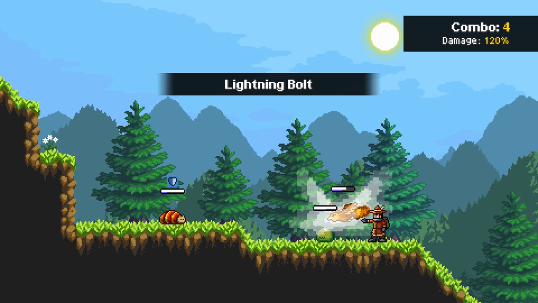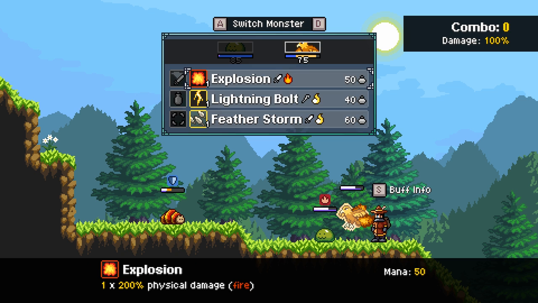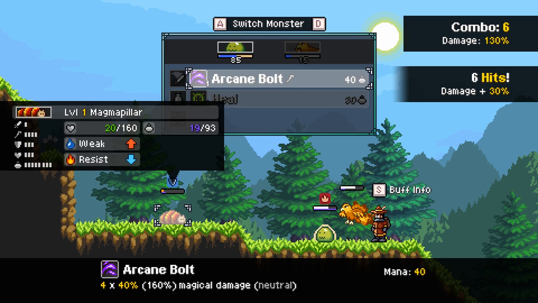Very nice. He's going to ignite, and that'll do a decent amount of damage. Then I'm going to use this guy, actually. I'm going to do a Featherstorm to get a really high combo rating. This is going to give me a 30% damage boost on my Blobbert, who I can then use to do a pretty decent Arcane Bolt set of damage.